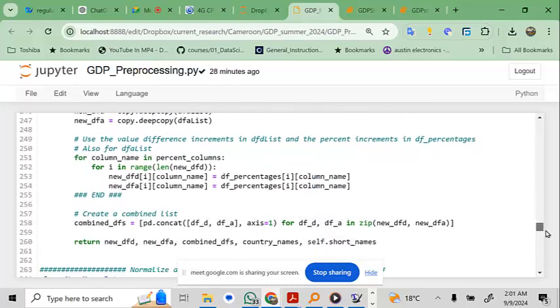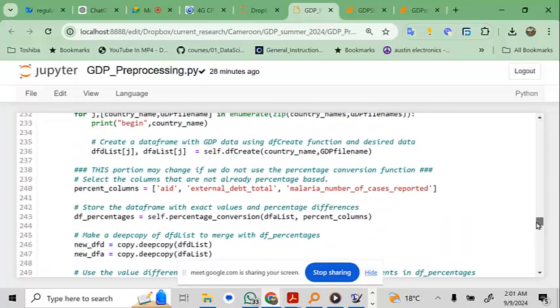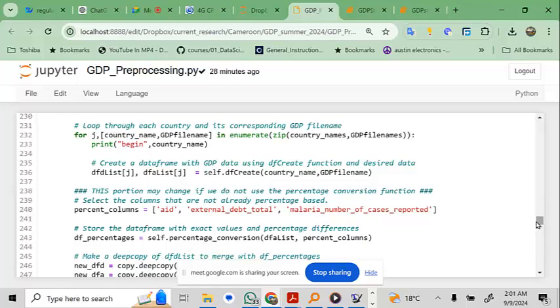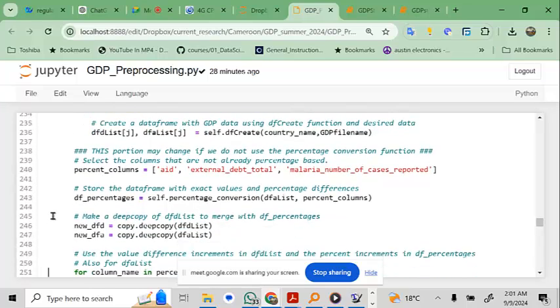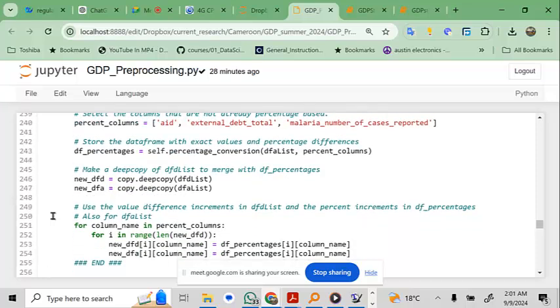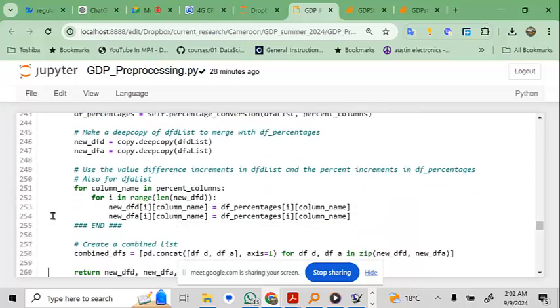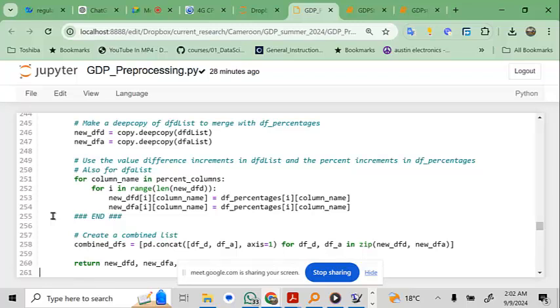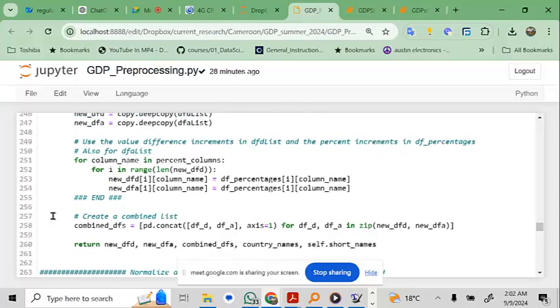Okay. All right, now here I see this stuff here. All this stuff. So it looks like what you got here is new DFA, copy this. I think what I want here is this combined DFs, right? It's just this, I think.